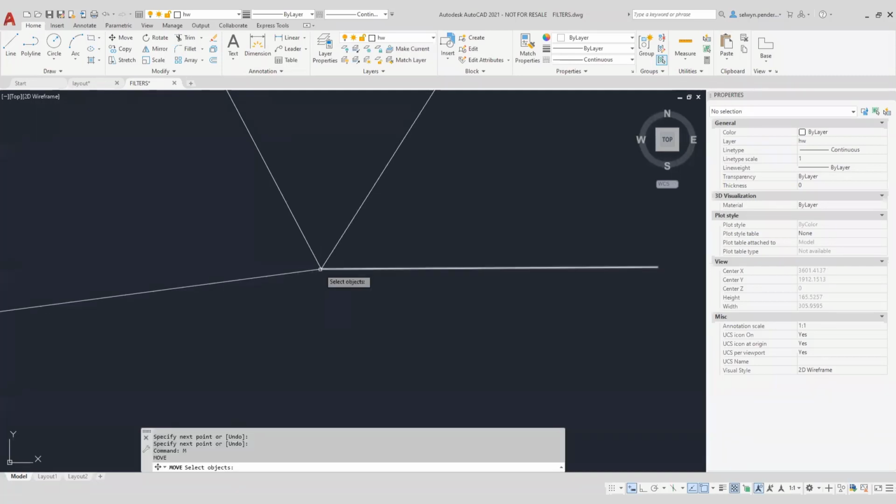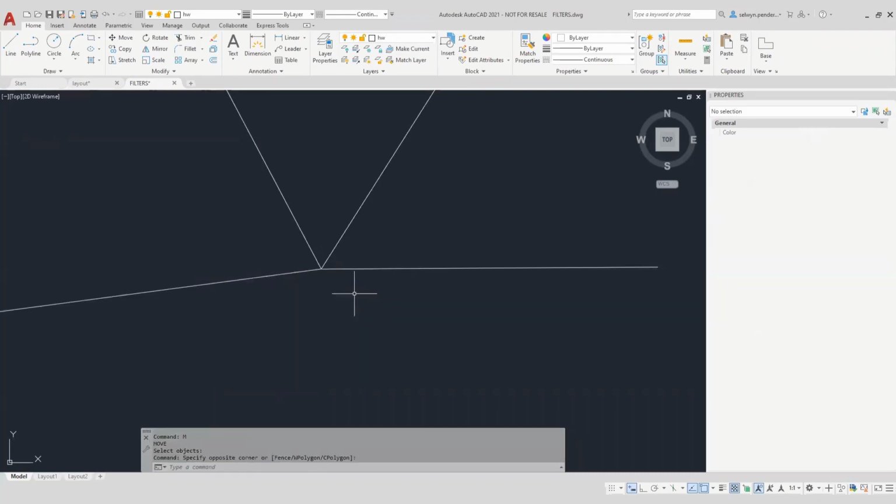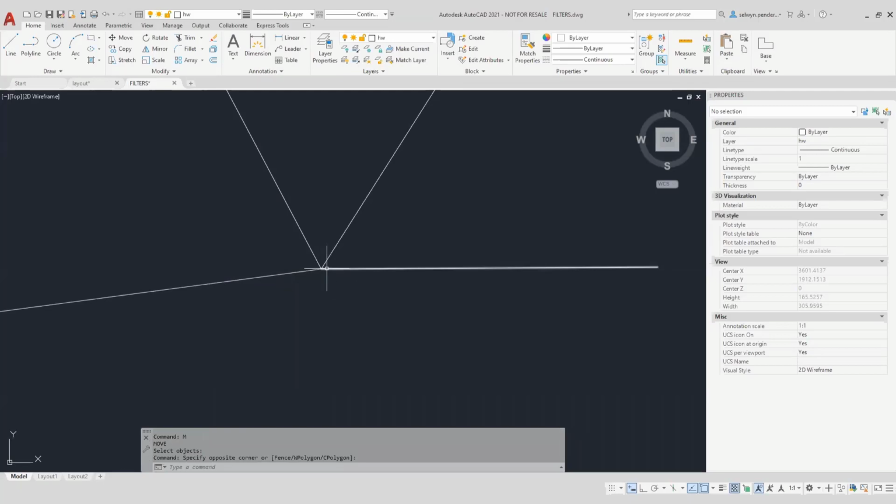Sorry, I'll go Move, Shift, spacebar, enter. I didn't select that correctly, but you're able to cycle through each of the objects there by using Shift space.